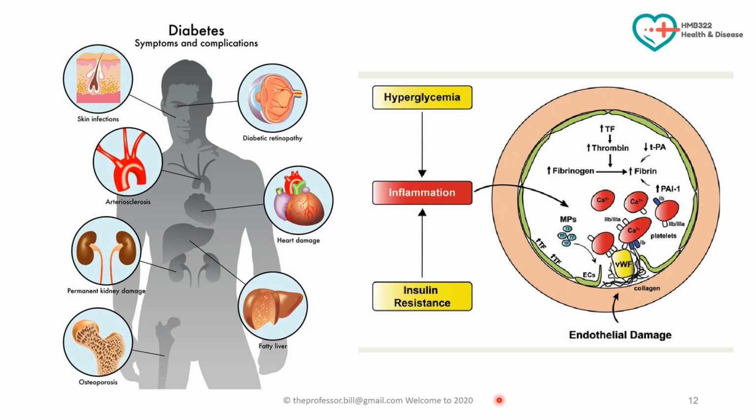The other thing that you can see from this diagram, when we have high glucose that's caused by whatever form of diabetes we're looking at, either insulin resistance type 2 diabetes, or hyperglycemia brought on by type 1 diabetes, whatever the case may be, because we are going to eventually cause inflammation through having too much glucose in the blood, we're actually affecting almost every single organ system that you can examine. So we are going to change the way that the liver looks. We're going to be changing your bone structure. I don't know if you've ever thought of that. We're going to be changing your nervous system, so diabetic retinopathy. Your nervous system is also affected by high glucose levels.